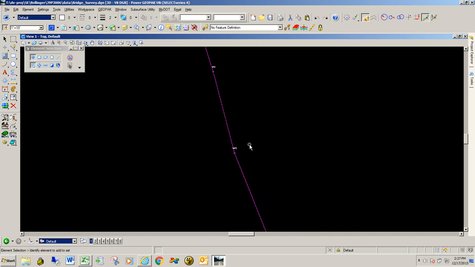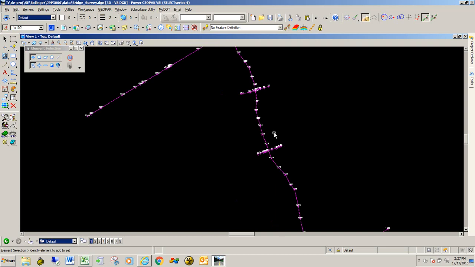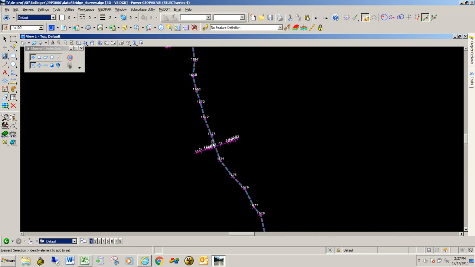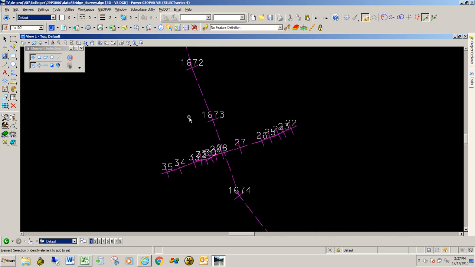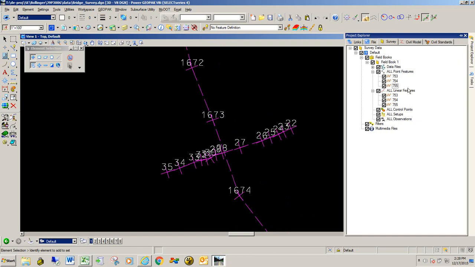If you open up your survey file and the points are really large, one thing you can do is reduce the plot scale. What I've done here is I have only point numbers listed, but typically when you get it from survey, you can have a whole bunch of stuff showing up.